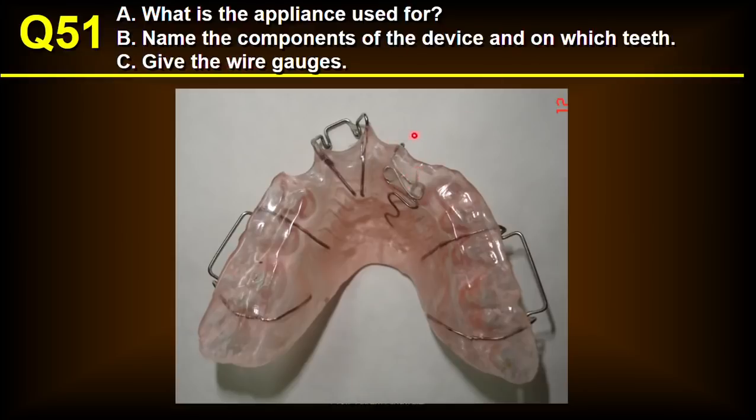This is a Z-spring, which sits on the lateral incisor. This is a central Adams clasp, which sits on the central incisor. And this is an Adams clasp, which sits on 6 and 5, 6 and 5. This is an acrylic base plate, and this is a posterior bite plane. Note that this Adams clasp is very near to the Z-spring, so that it provides perfect anterior retention, which makes the Z-spring work perfectly.